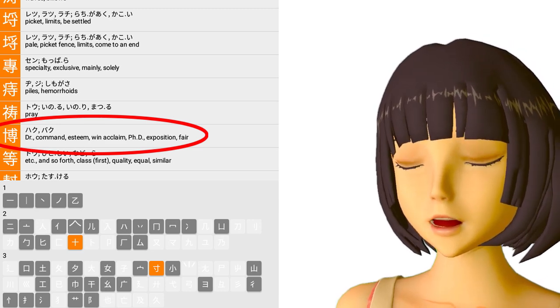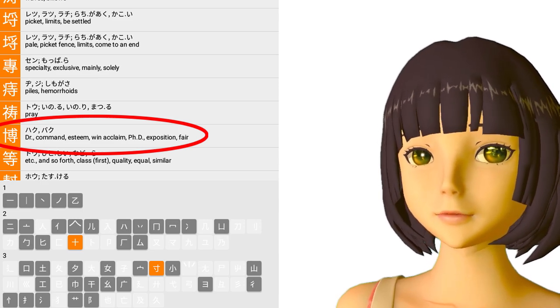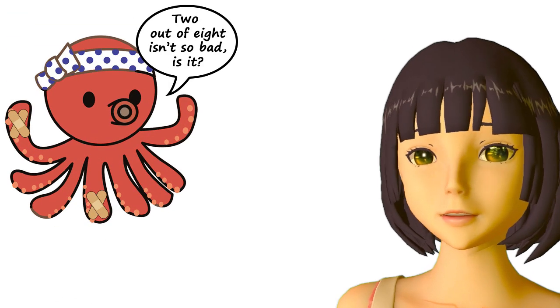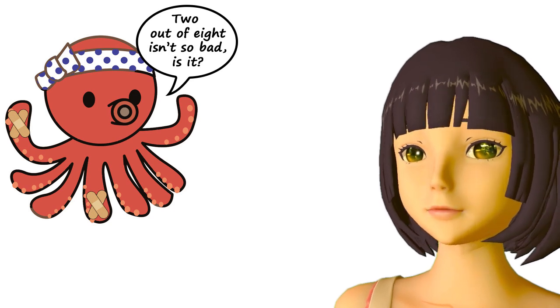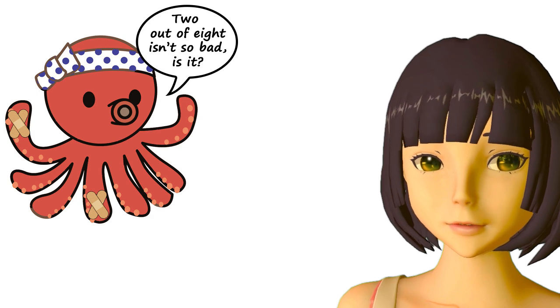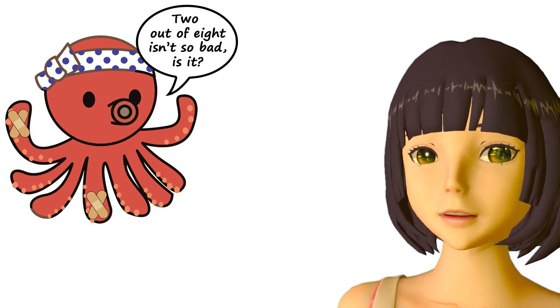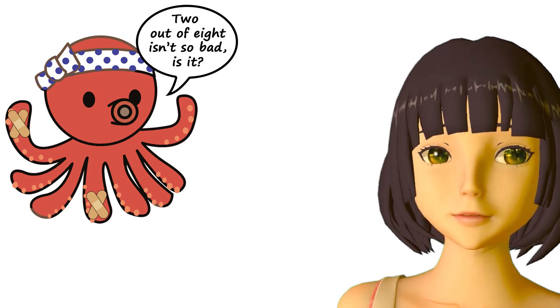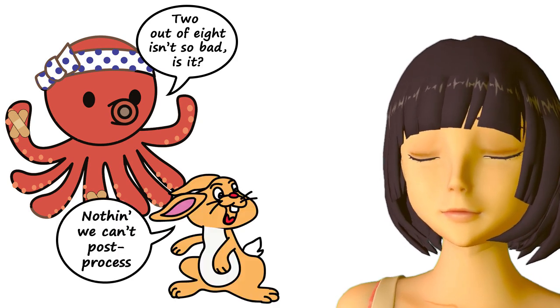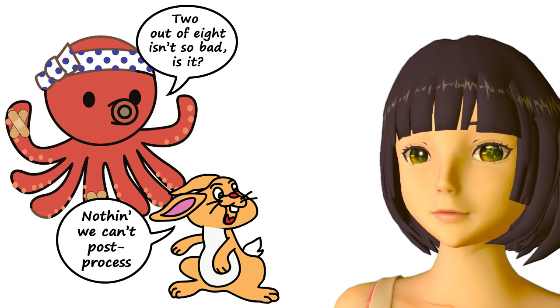So all around, Tango Bottle is a pretty solid option for Anki integration. Its two weaknesses are that, unlike Yomi-chan, it doesn't do audio for the words, and it can't do Japanese to Japanese definitions. How do we get around this? Well, this is going to be a matter of post-processing, because you can only really do it on your computer.